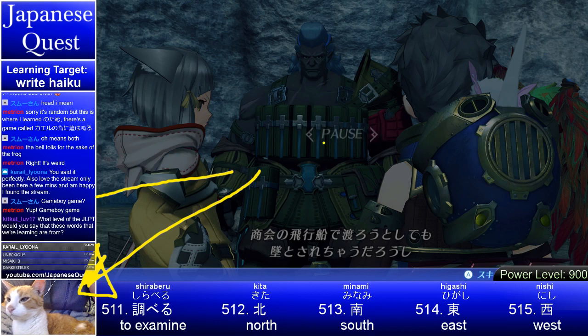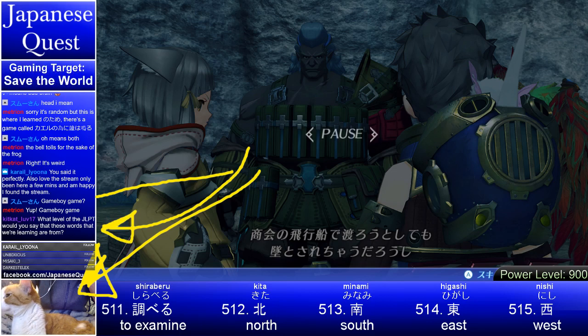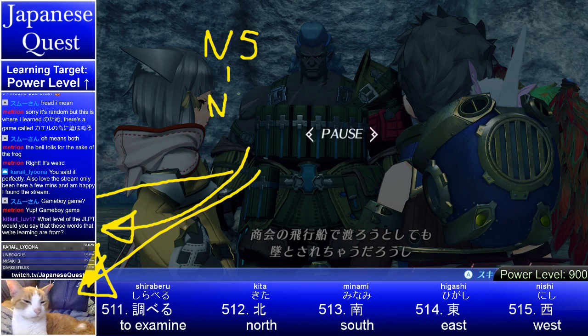KitKat says, what level of JLPT would you say these words that we're learning from are? Well, for the first 500 or so, we focused mostly on N5. But to be honest, it's kind of a range. We focus mainly on N5 to N3, I'd say. But we're not limited to that. We'll take any kind of word if we think it's important to the game we're playing.